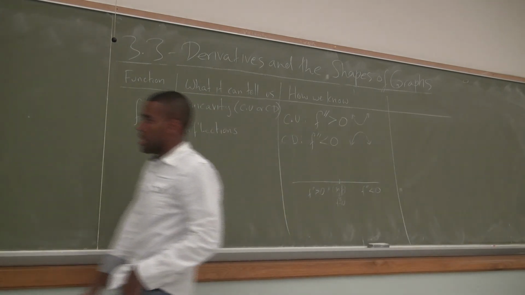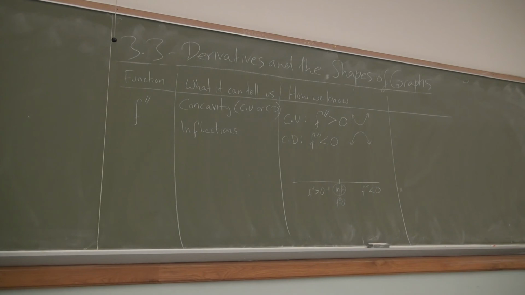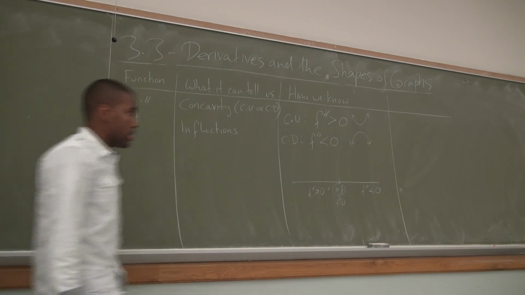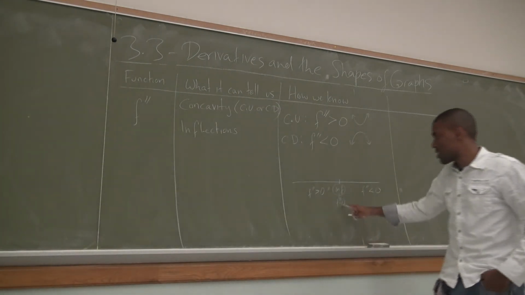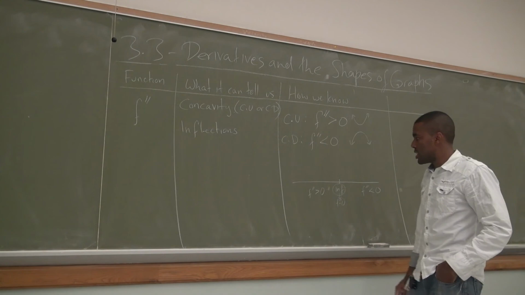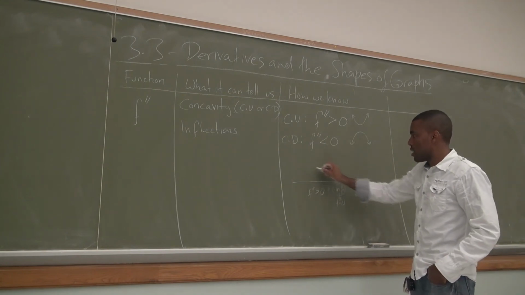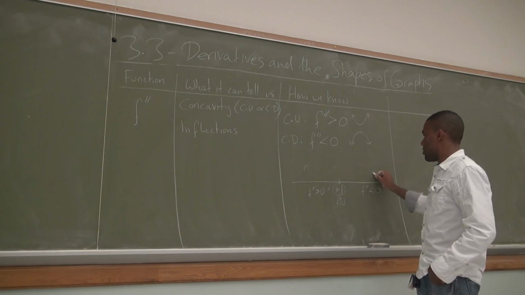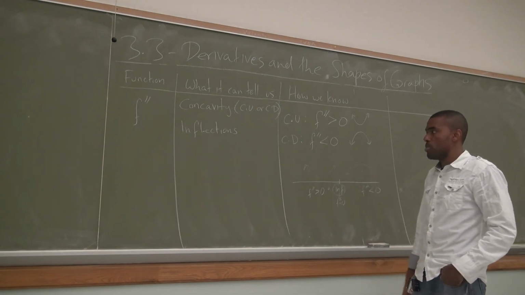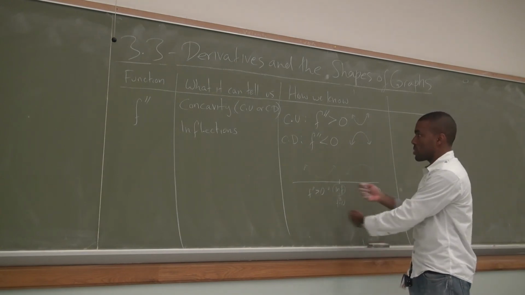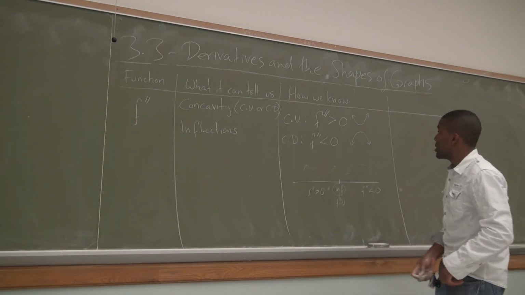Same thing for max and min. We actually showed that before, I believe. The derivative would be 0 at a max or min, but it would change sign on either side. Inflection is the same way. The second derivative has to be 0 there, and they change sign. So this would say, on this side, I'm concave up like a cup. On this side, I'm concave down like a frown, which means this point would be an inflection. And of course, vice versa, the same thing holds true.